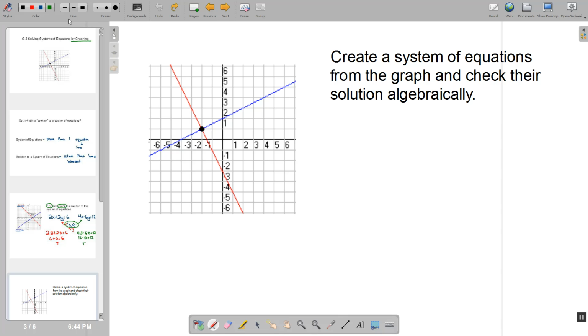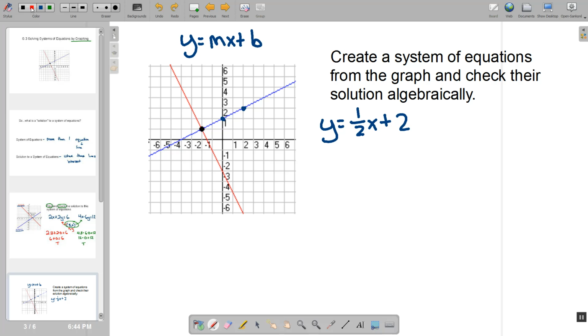So let's look at the blue line first. We know that every equation, when we're writing in lines, can be written in the form y equals mx plus b, and I'm hoping that the song popped into your head. So for this one, we know that this right here is our b value of 2, and from this point to this point, we go up 1 and over 2. So the blue line is y equals 1/2 x, because it's rise over run, plus 2. So the blue line, 1/2 x plus 2.